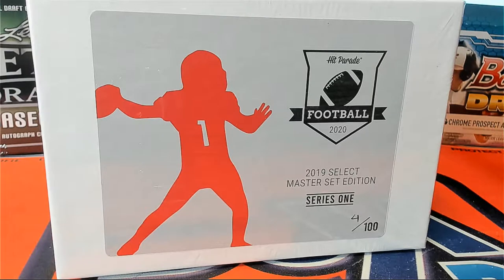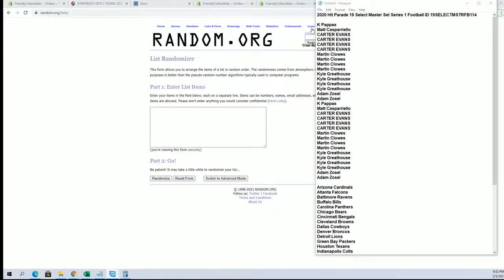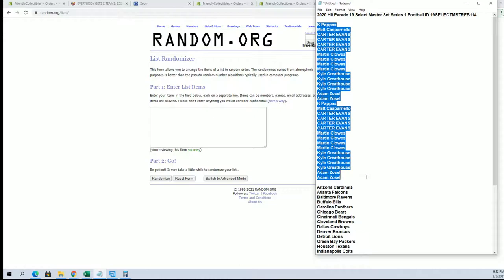Alright, Hit Parade 19 Select Master Set Series 1, guys. This is number 114. Alright, here we go. Alright, guys, we got KP down to Adam Z. Let's get it.